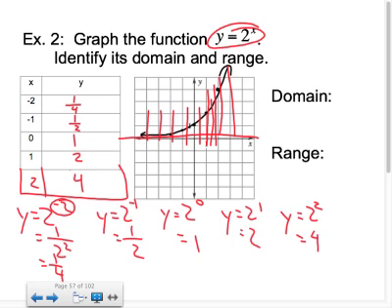And then I say, are there any x values that don't get hit? Well, this arrow on the left end here indicates that all of these x values get hit. And the arrow up here at the top indicates it's going to keep going in that direction, so all of these get hit. So the domain here is that just means all real numbers, okay? The domain is all real numbers. If you want to just write it out, you can, but that's the shorthand notation for all real numbers. Any x value works. Okay.